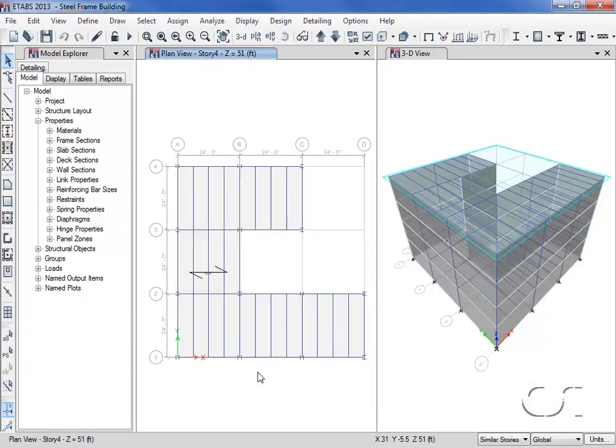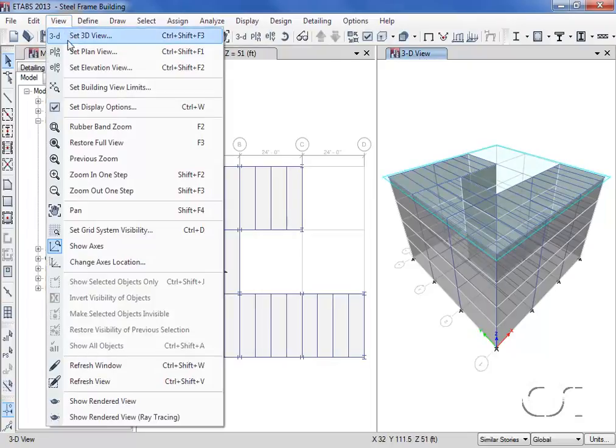Next, we will assign wind loads to 2 sides of the building, utilizing the developed elevation just created. Typically, wind pressure coefficients are applied to the vertical surface of an area object, generating load in the local 3-axis direction. Set the 3D view as active and click on the View menu Set Display Options command.